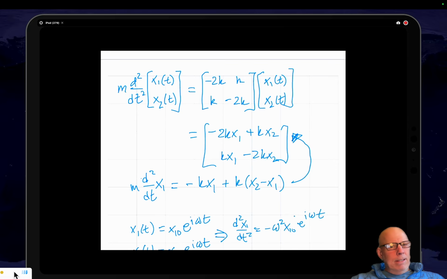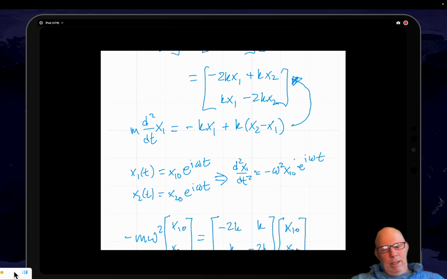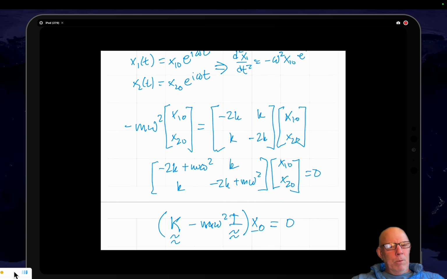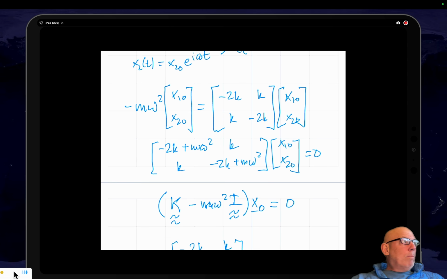And there I didn't really do the hard work, meaning I suggested a solution of the form x1 naught e to the omega t, and x2 naught e to the omega t. We substituted those in, and we saw that, as with many of the great uses of mathematics, we turn one problem into another problem. We turned a problem in coupled differential equations into a problem in linear algebraic equations. That's pretty awesome. To solve those linear equations, probably the best place that I know for people to watch is some of the early lectures in Gilbert Strang's MIT online linear algebra course. He has a very beautiful way of seeing these things.